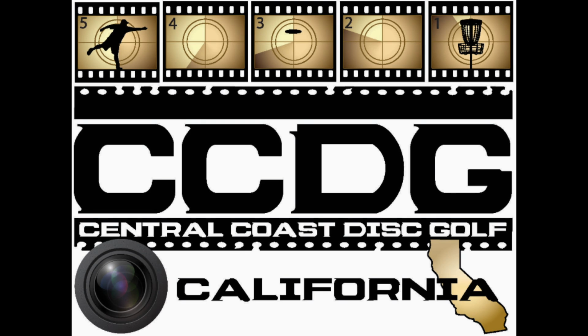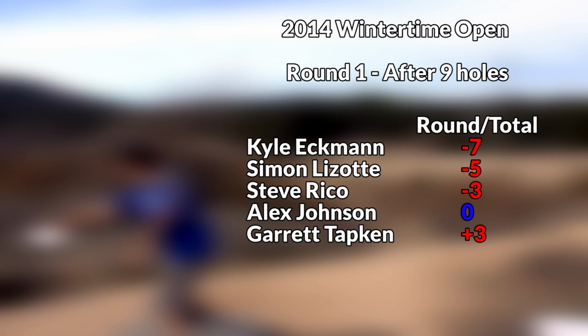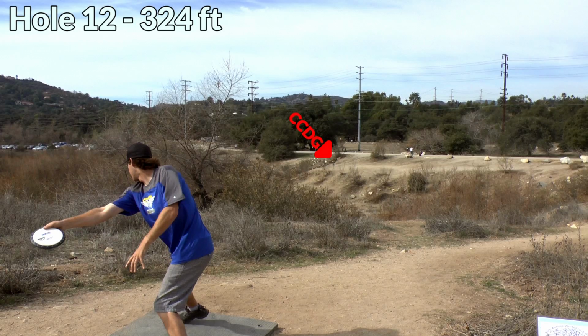Alright guys, we are back here with round 1 part 2 of the 2014 Wintertime Open, Pasadena, California, Oak Grove DGC. Joining us today, special guest Garrett Tafkin. What up? Glad to be here. And we are continuing our awesome card of Kyle Ekman, Simon Lizotte, Steve Rico, Alex Johnson, and you. And Gary. Yep, I'm there. And we're starting off part 2 on hole 12, 324 feet.